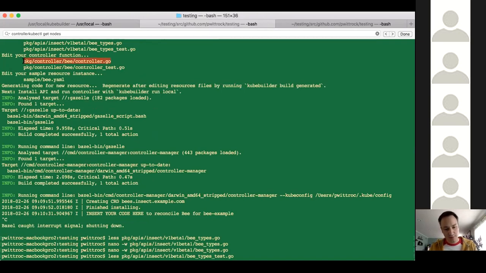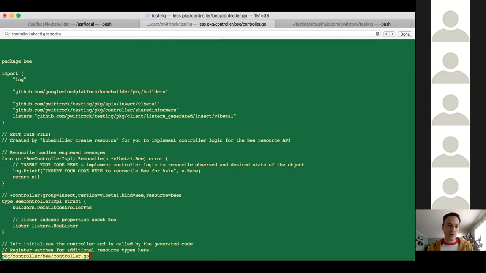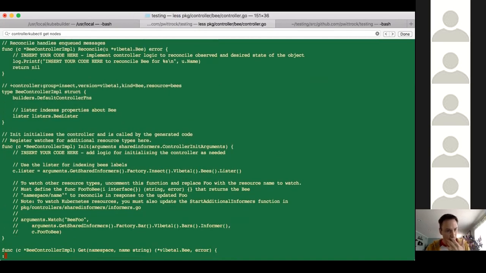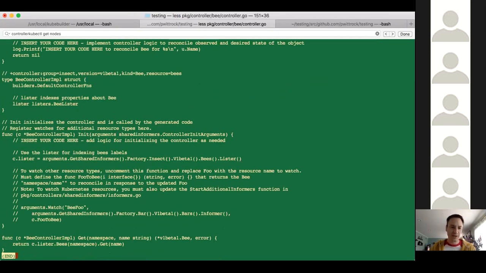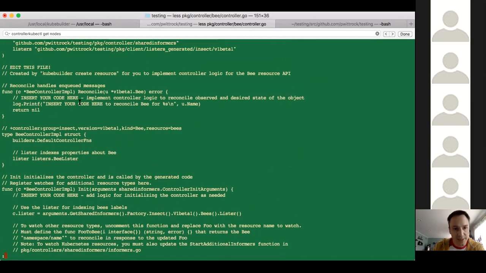So that's your schema. So the next piece is your controller. So we generate a controller for you. I know there's actually a couple solutions in this space, but this one's integrated into this framework and does something similar where it creates this reconcile function for you. And it goes ahead and says, okay, anytime there's an update or a creation for one of these types, it's going to call this function. It's going to read the latest copy and call this function.